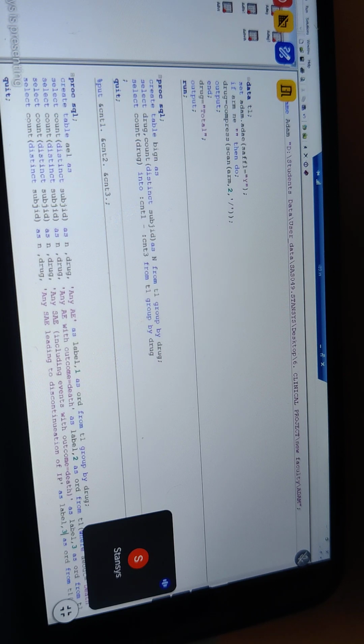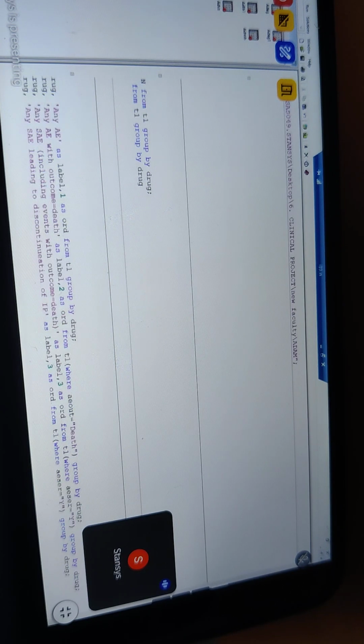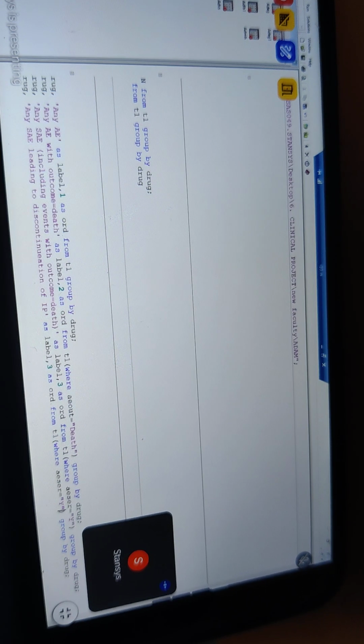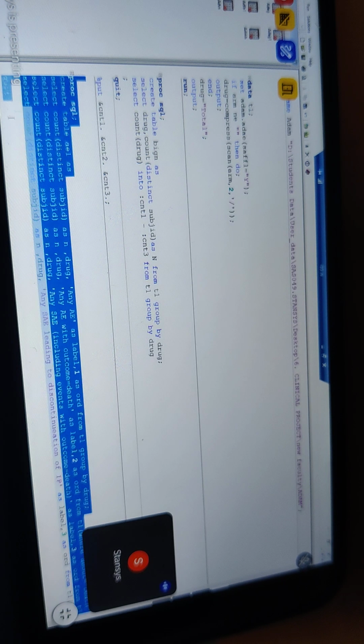Okay, so here is the 4, and then here what we can do, AE, what we can write here, AE ACN equal to those stopped. So when we will run this one, it should give the counts wherever they are available.